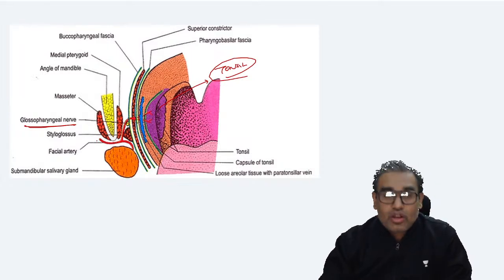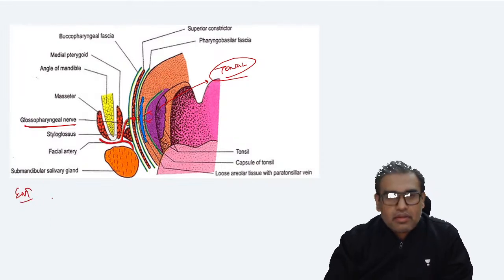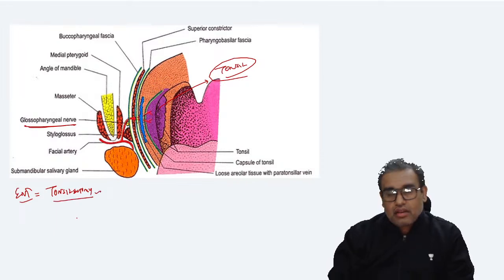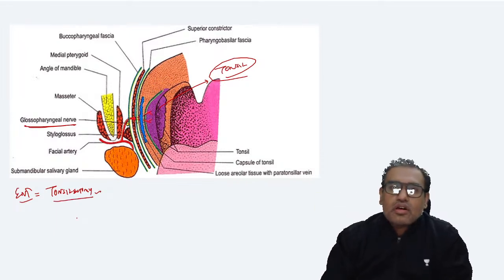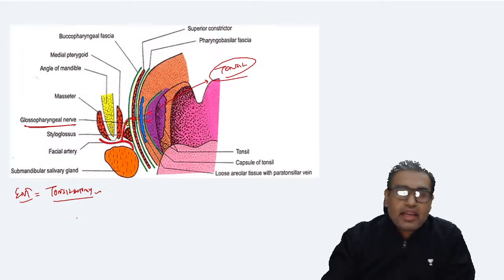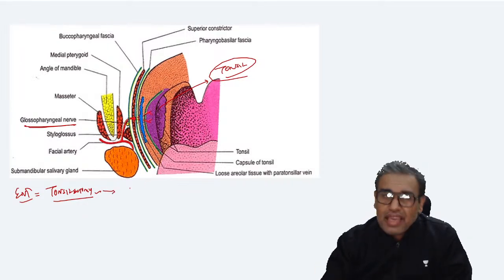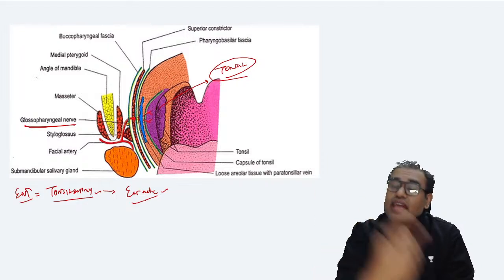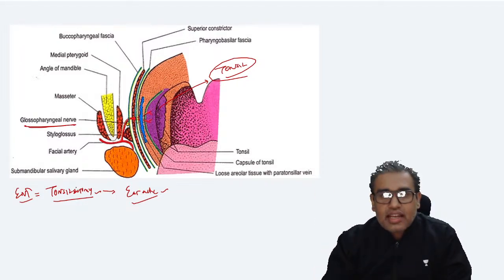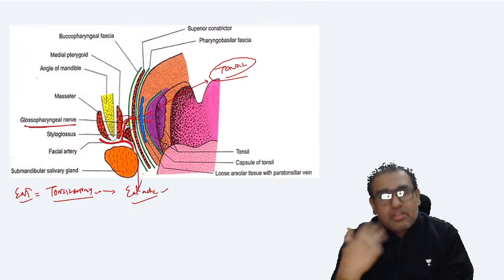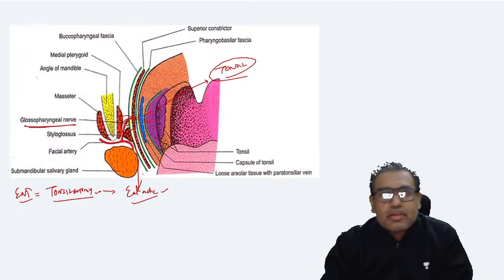याद रखो, glossopharyngeal nerve is very very close to tonsil, and that is why if you ask the ENT surgeon, if you go to the ENT department, there they will say that if they plan a surgery of tonsillectomy, किसी बच्चे का उन्होंने plan की that we have to remove the tonsils, in the pre-op, before going for the surgery, they will advise or tell the parents of the patient that after surgery the child may have few days where he or she may have earache. कुछ दिन उसके कान में दर्द हो सकता है, that is normal, you don't have to worry, because while doing tonsillectomy this nerve gets irritated, it sends a referred pain to the ear. याद रखो, so there can be few days of referred pain in the ear, that is normal, no need to worry much about it. ये याद रखना, ठीक.